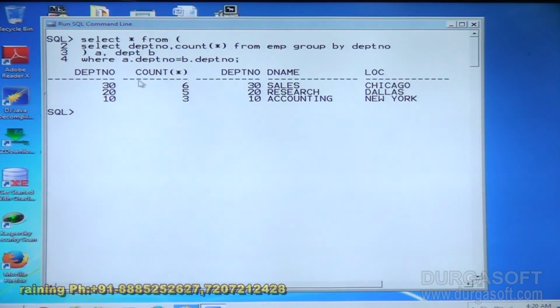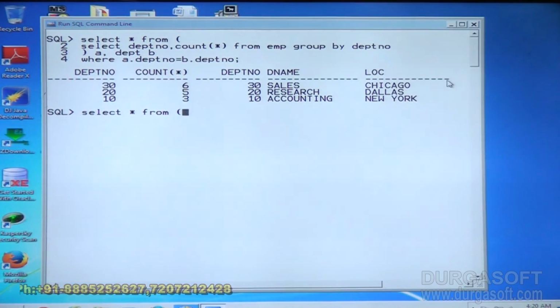Suppose you want to see these two columns at the end of this output, same query, let me change a small thing.